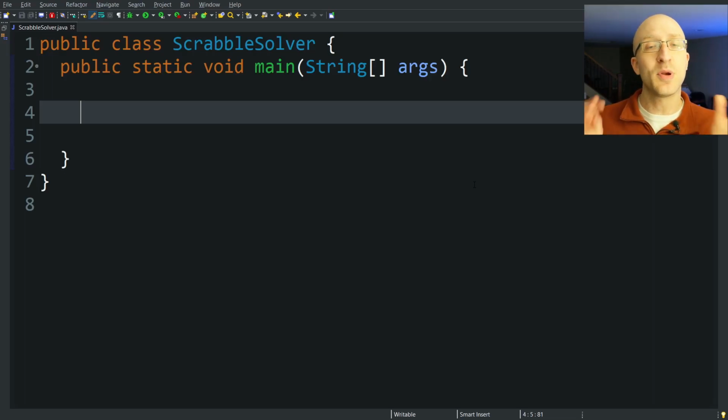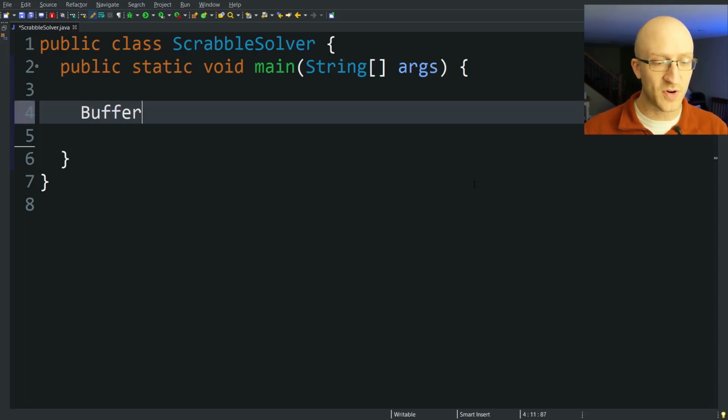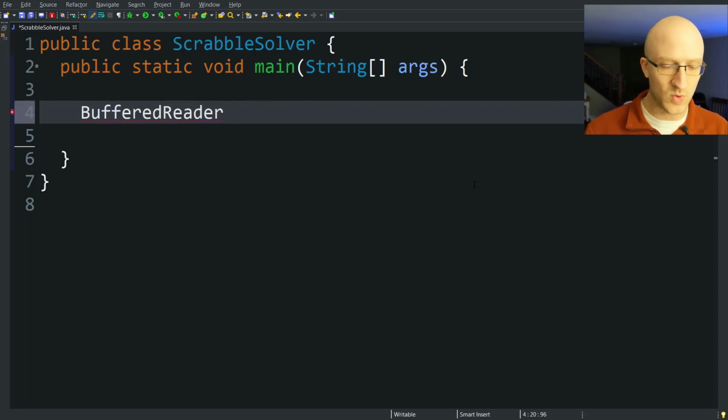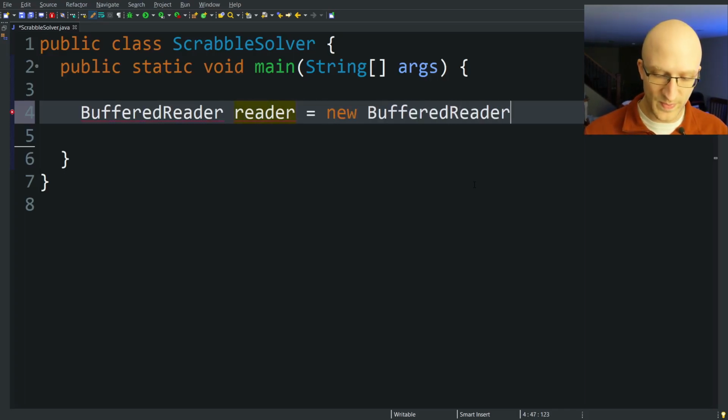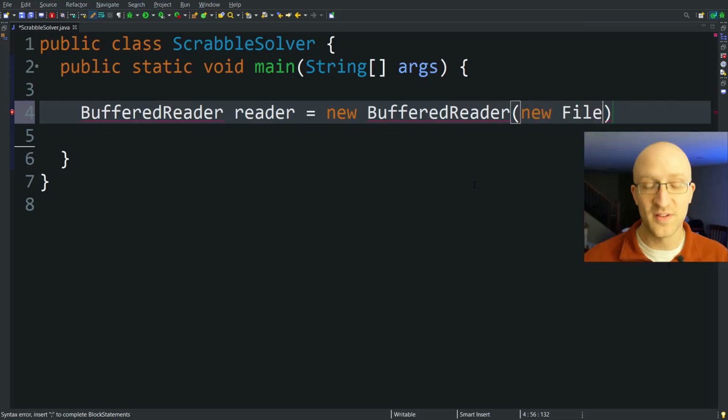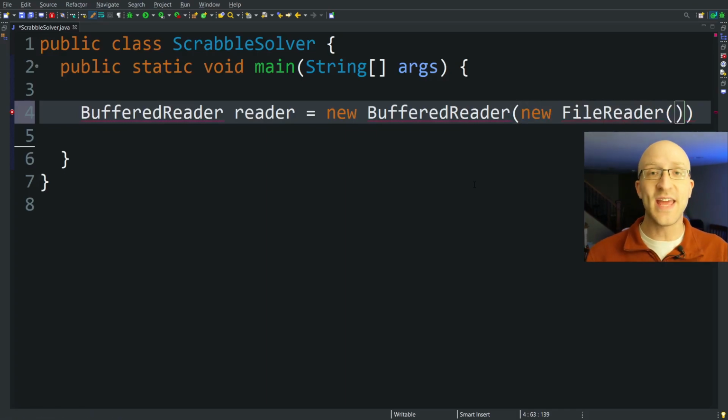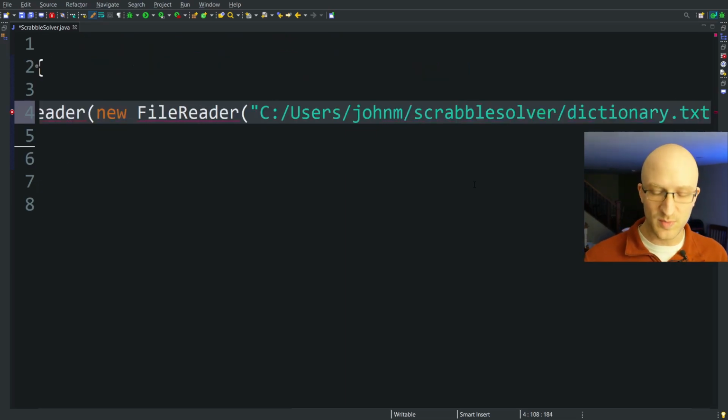So go ahead and download that file and put it in a location where you know where it is on your computer. Now the first thing we're going to do is make sure we can read in that dictionary file. And we're going to use the BufferedReader class in Java to do that. So we'll call it reader, BufferedReader reader equals new BufferedReader. And that BufferedReader constructor takes a parameter, and we need to tell it what we want it to read. For our purposes, we're going to have it read a file. So we actually have to pass in a new FileReader. And to create a FileReader, it takes the location of our text file. So just go ahead and paste in the exact location on your computer of that text file, wherever you happen to put it.